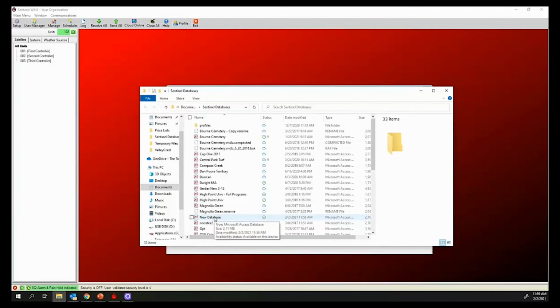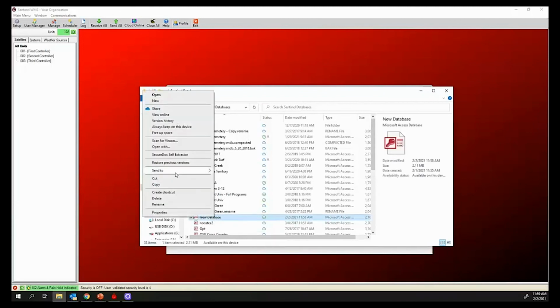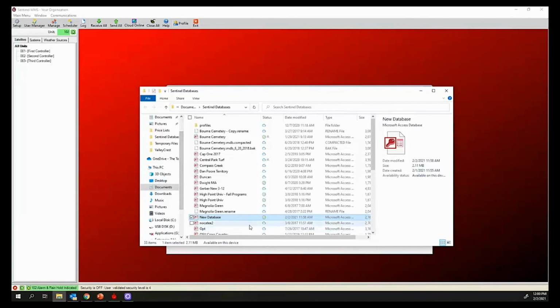Say that I was constantly making changes to this database called new database. What I'm going to do is right click it, copy it, and just come out in the open, and right click and paste. Now I have new database copy. I'm going to right click it one more time and rename it, and I'm going to call it spring season. So now what I'm going to do is open up the spring season database, make those changes to it, leave my other database alone. So I can start the season off using this database here.